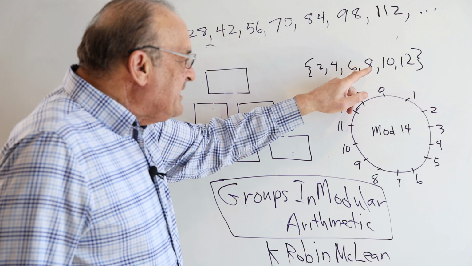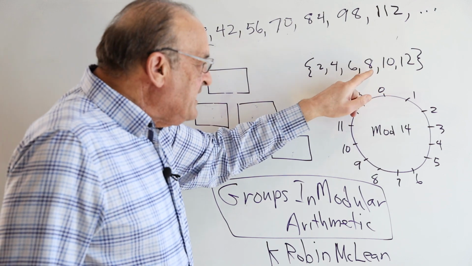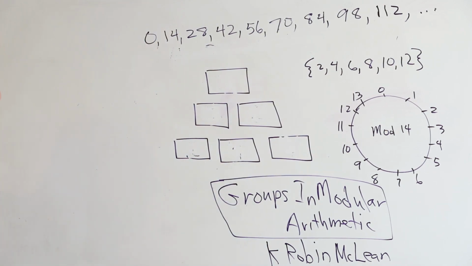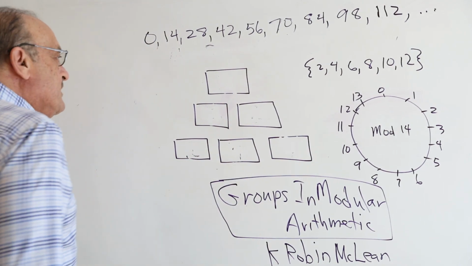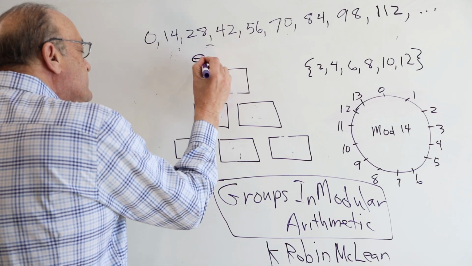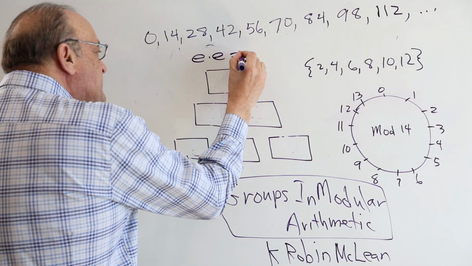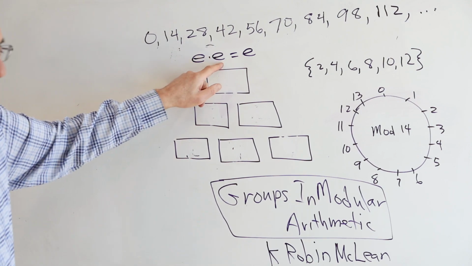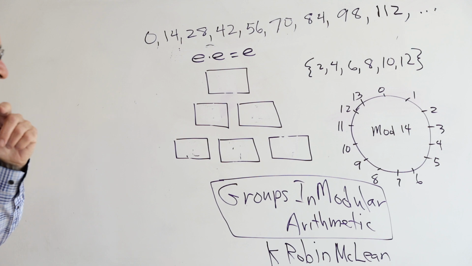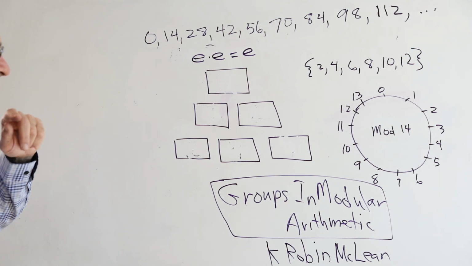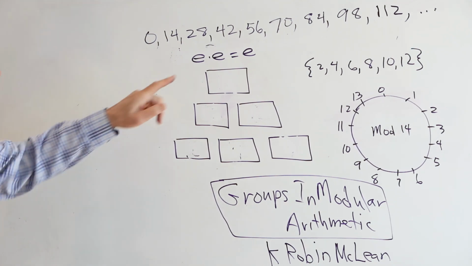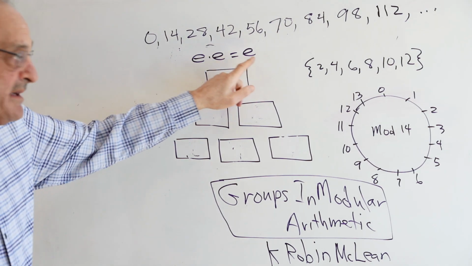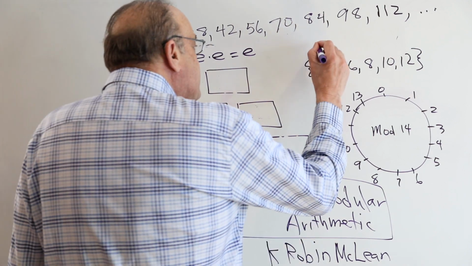If 8 was the identity, 8 times 10 would be 10. And 8 times 12 would be 12. So let's see if 8 possibly could be the identity. How would you do that? Well, let's let the identity be E. And when you multiply E times E, you get E, because that's what the identity does. The identity times anything gives you that number back. So this is a special property of the identity called idempotent. It's the only number that when you times it by itself, you get that same number back. That word is idempotent.